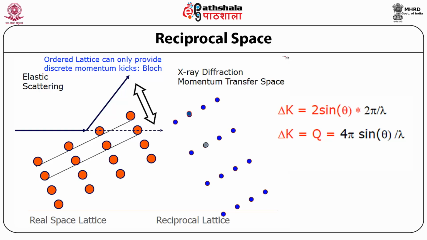You can compare the reciprocal lattice on the right hand side, that in reciprocal space the dimension along this two-sided arrow is large. You can see the two-sided arrow here is large, and perpendicular to this two-sided arrow it is small. This situation is reverse to what you see in the real lattice. So this illustrates that in real space, if the atoms are close by, in reciprocal space they will be far, and if you have far lattice points in real space, in reciprocal space they will be at a smaller distance. So that is how you can correlate between real space lattice and reciprocal space lattice.